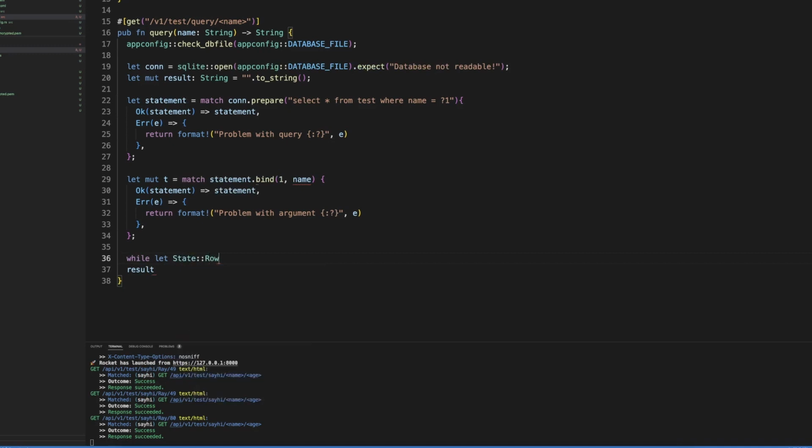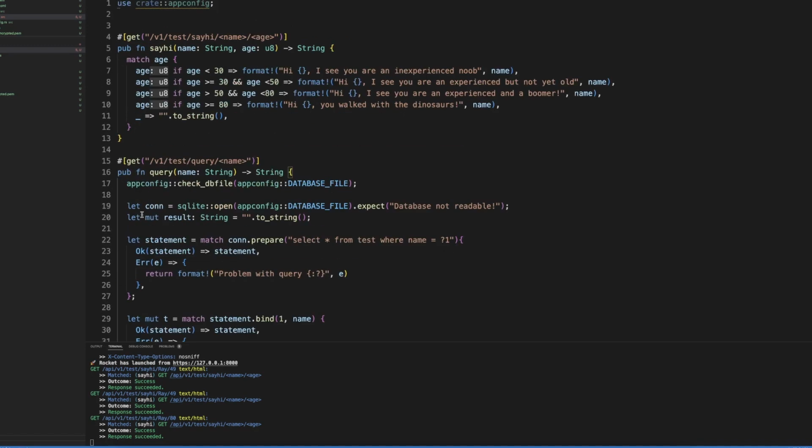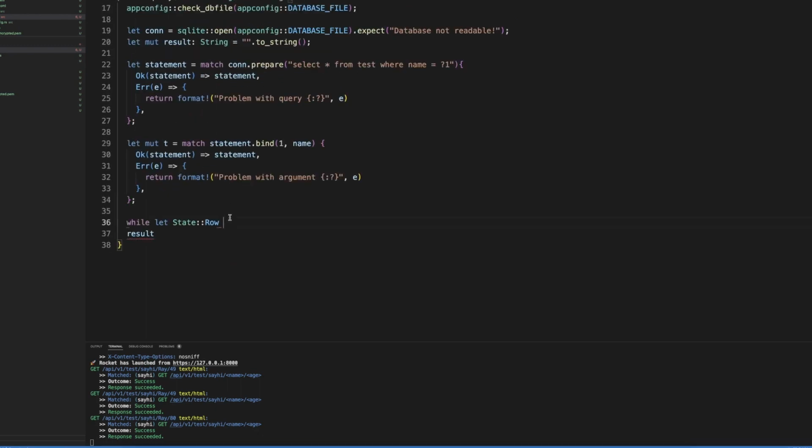So let's state read row, and I think we need to import that state. Use SQL state. There we go. So that should satisfy it now. Equals t.next.